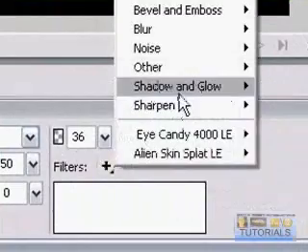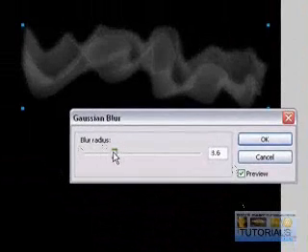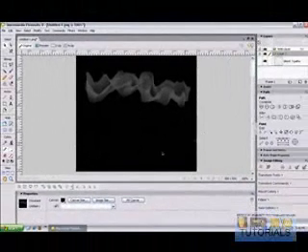So what we're going to do is go into our blur, Gaussian blur. It's a little much, so we bring it down. That looks pretty good. So it has a nice, almost smoky feel. And I'll put some other examples up in a second, so I can show you guys some different examples that I've made with it. And so yeah, it's a pretty cool thing.